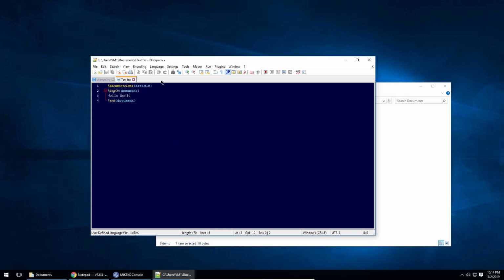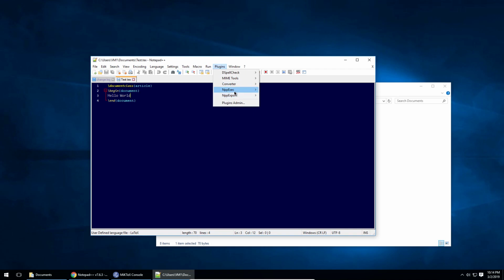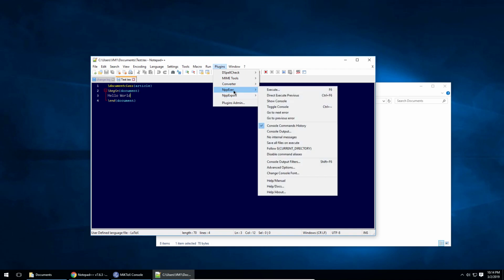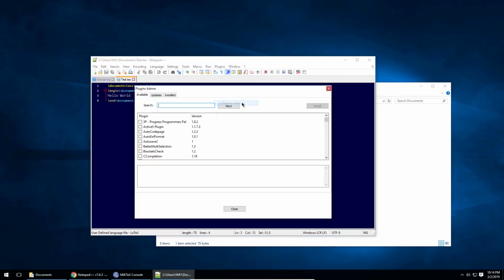So once you have this, now we need a way to compile it. So we're going to install, oh, it's already there. If it's not already there, you want Notepad npp exec. You can get that by going into plugins admin, npp exec.